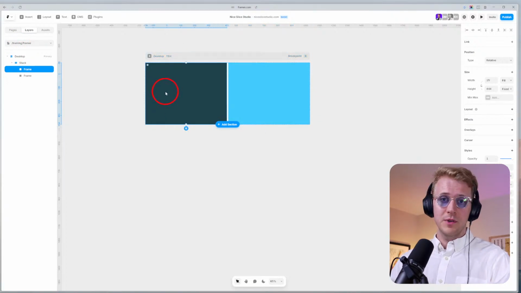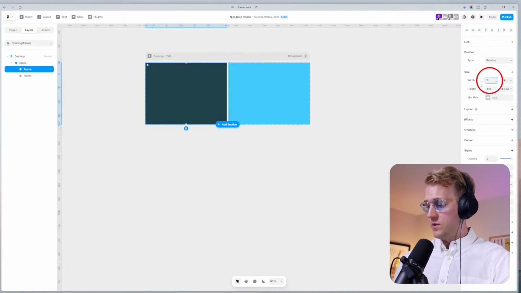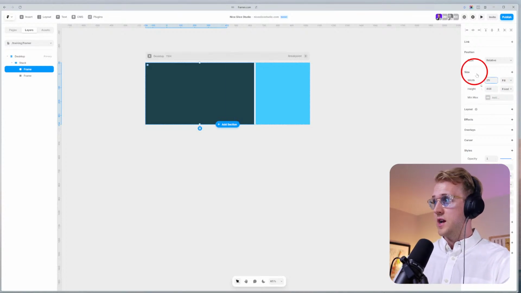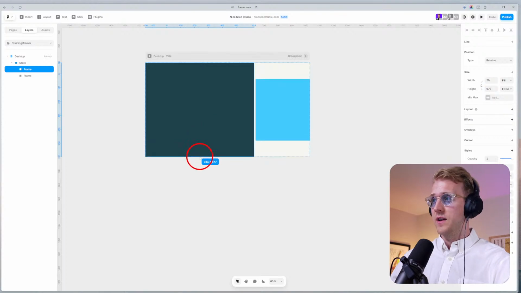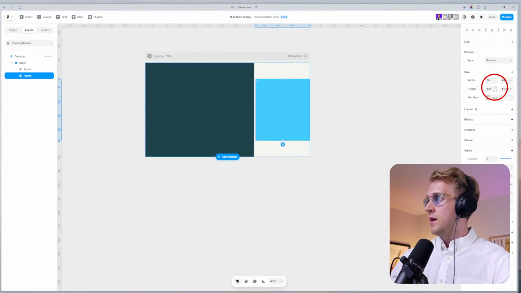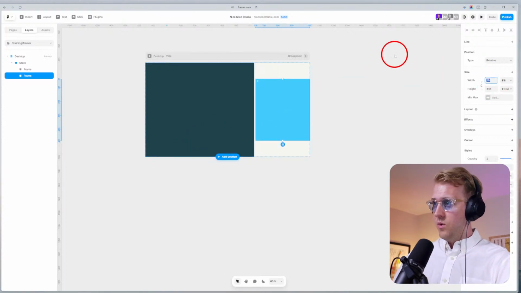All right, so our hero image is going to be on the left side here. And I'm going to go up and do 2F. You just type 2F. We're going to worry about the height in a little bit, but I'm just going to drag it down just for fun. And this one is going to be 1F.